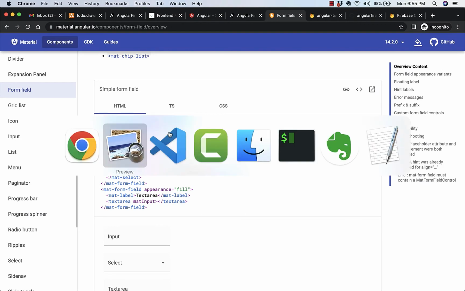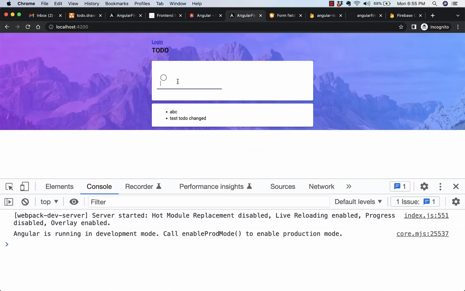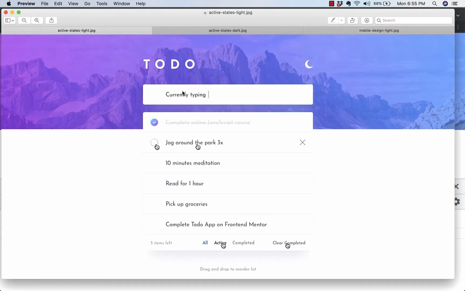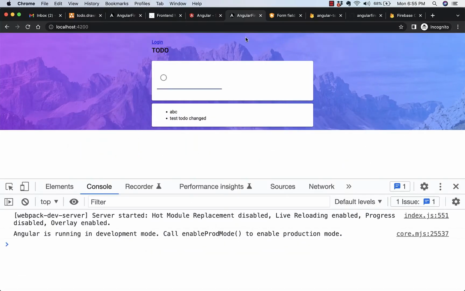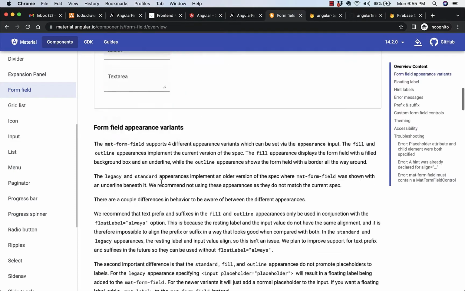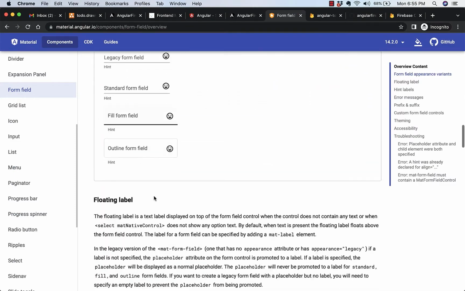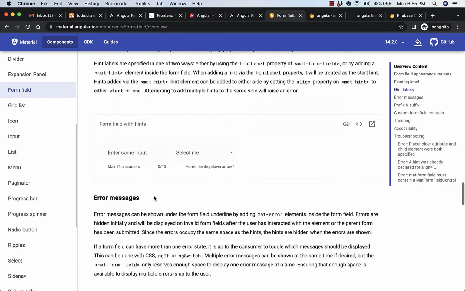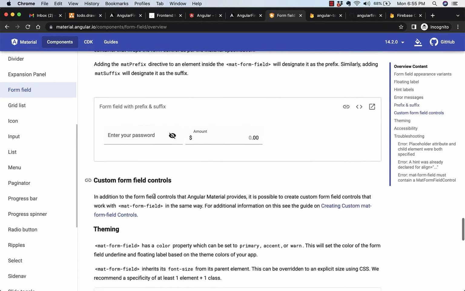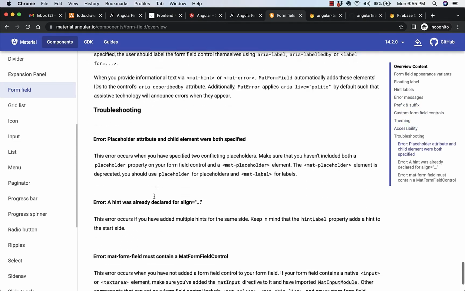Okay, now the thing is it has to be on the side. So here if you look, it is going upright, so it doesn't look right. It has to be side by side. So there is some option where we can make it also on the left side. Let's look at what all examples are there.